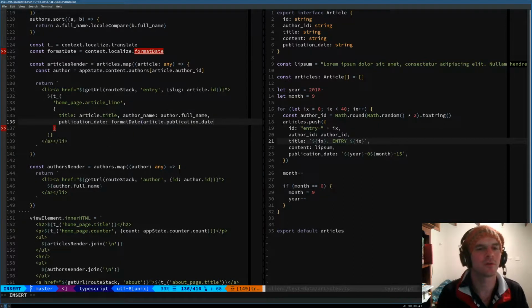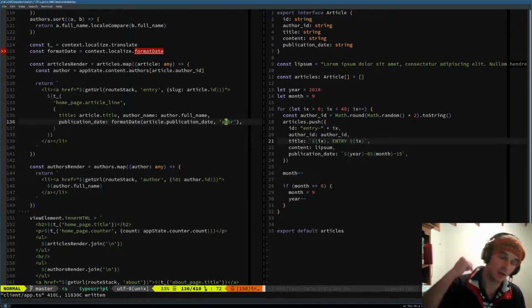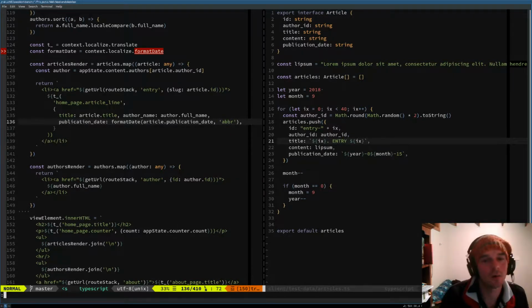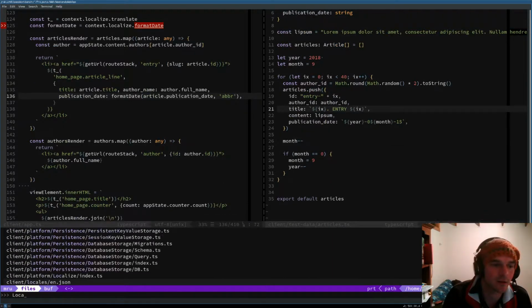So we'd probably want some sort of function that allows us to do just that. And maybe we have some sort of format here. Maybe we could start with abbreviation as one of our formats, and then maybe we could add a long form or a relative form, a whole bunch of different things. Let's have a play with that, hey? So that's our API for now, the API that we desire, and now let's go ahead and implement that.